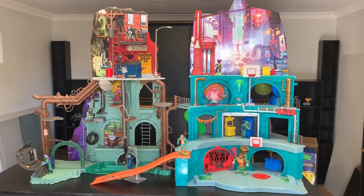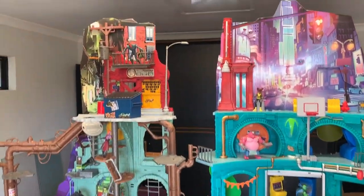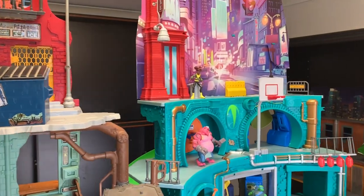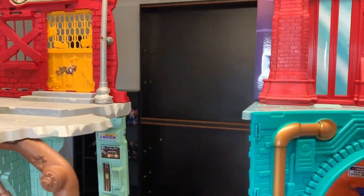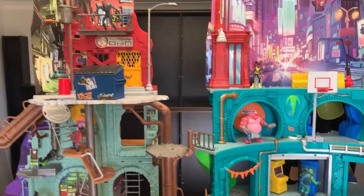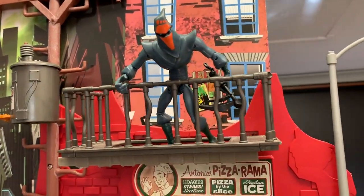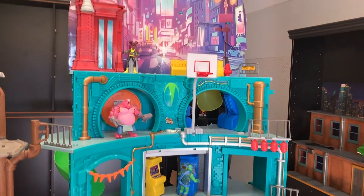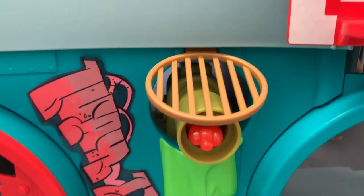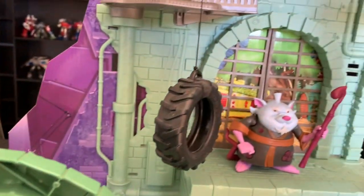Now for comparison with the 2012 Nickelodeon Turtles playset, for some scale. I know a lot of people have got this one. This is an awesome playset as well. The street levels are so close to matching. Next is the 2012. It's a lot more 90s. It's a lot more sort of Fresh Prince. This is a little more Independence Day. Some cool features across both. Where you really notice it is with the green. This one has a much more pop neon aesthetic than the gritty Daredevil-y tones that this one was kind of getting out there.